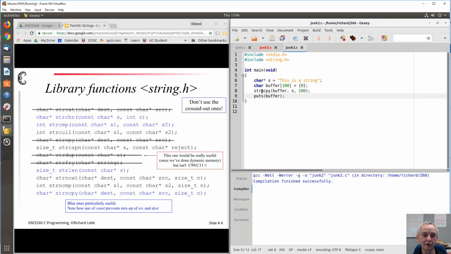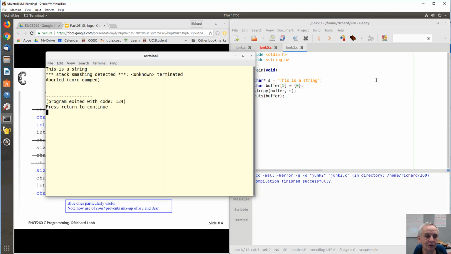Compiles, runs, prints "this is a string", no great surprise. I used strncpy. I did not use the function crossed out, strcpy, which is much easier. I don't have to give it a size. The problem with not giving it a size is that strcpy will just keep copying as much as it needs to. Let's suppose we have a 5-byte buffer and I run that code now. I'm changing my mode, I'm doing the illegal one. I'm copying "this is a string" into the 5-char buffer here. As you can probably see, it isn't going to fit. What's going to happen? Stack smashing detected again, our old friend.